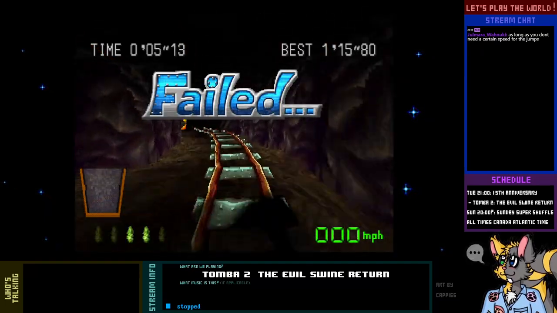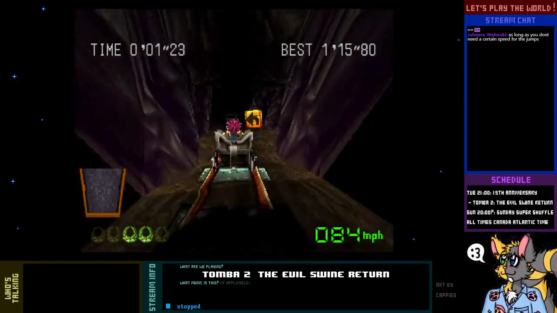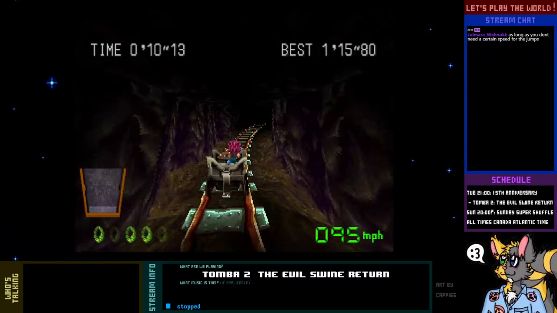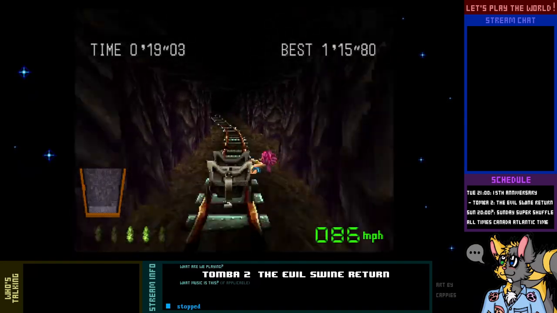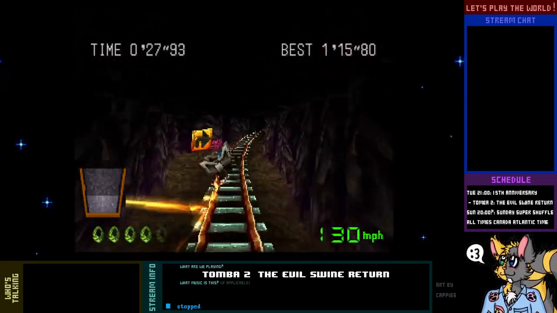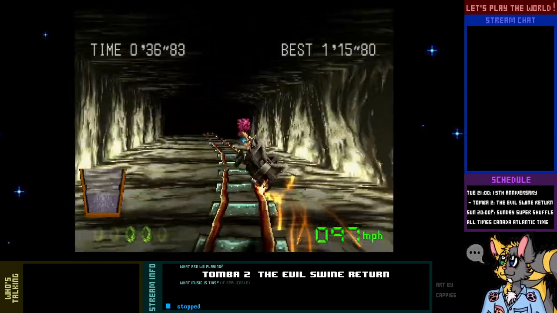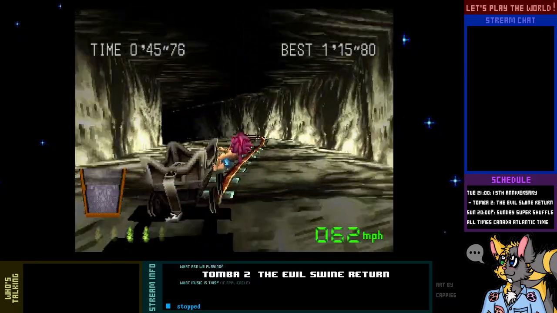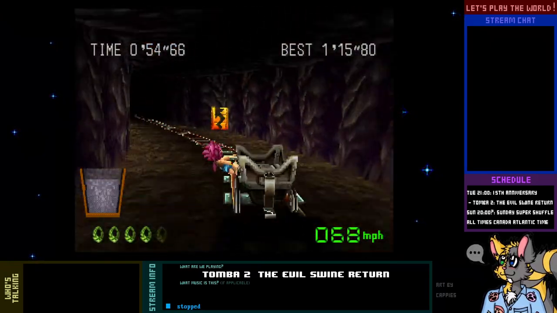Oh. You failed. Three, two, one. Yeah, that is definitely a worry that I might need like a specific speed for the jumps. Okay, so I got number one. Number two. There isn't one in this section. Because number three was that jump. And number four is this jump. No, there aren't any more jumps.